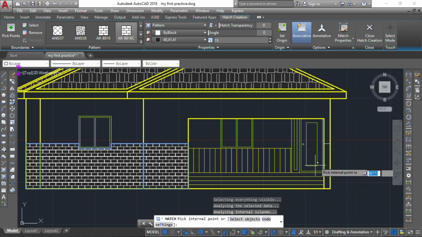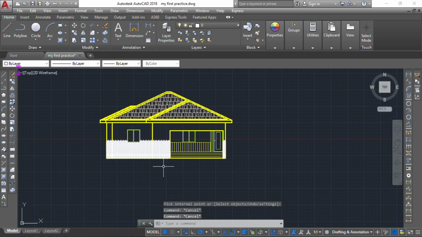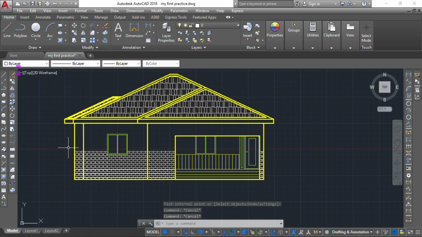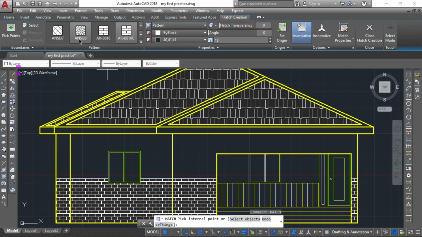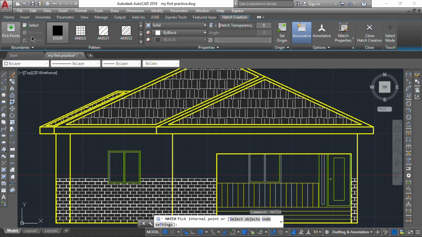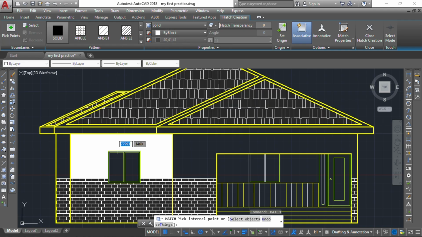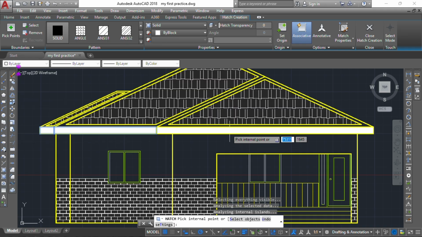If we are able to do just a small design like this, then I think we are okay, right? Then we can go ahead and give our house a very clean color. But before that, let's give our fascia board another hatch color also. Let's look for a solid color. Where is the solid? Okay, plain white. We are having this.